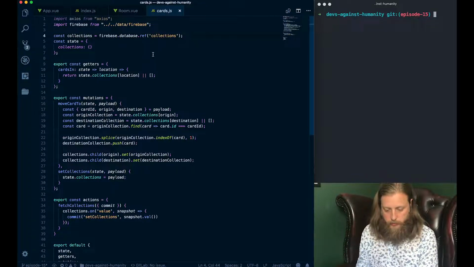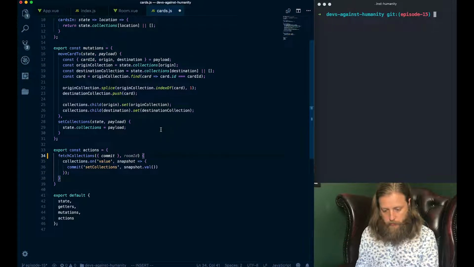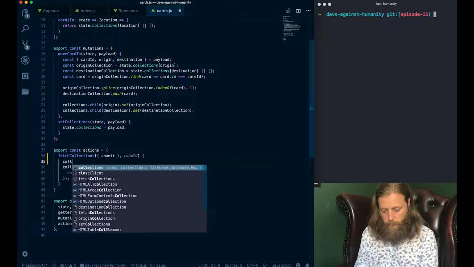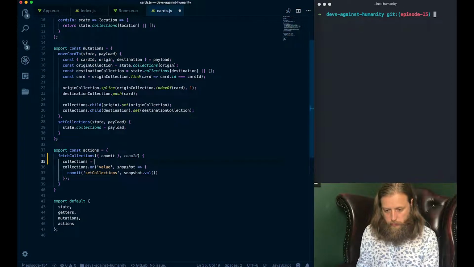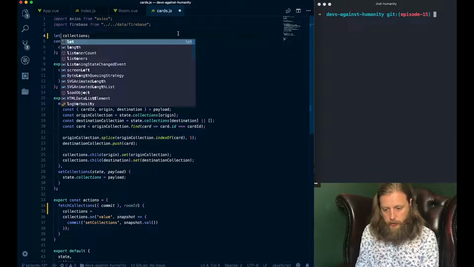Okay, so it's fetch collections. We want to change it. I want to pass the room ID in here, and this just wants to be let collections.